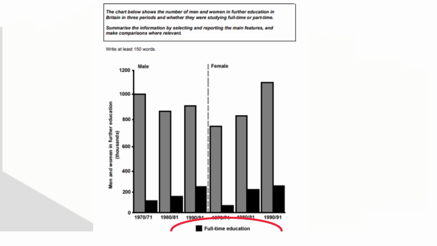The key is given on the bottom. By examining the graph, as there is a time period given, we can be rest assured that this one here is an overtime graph. Here, what we have to do is find the general trend. Let's join the points. For full-time education, the number of men and women increased over time. Talking about part-time education, for women it increased, but for men there is a minor drop.